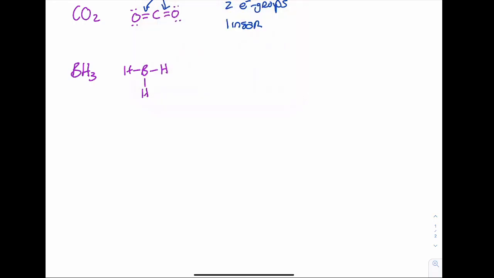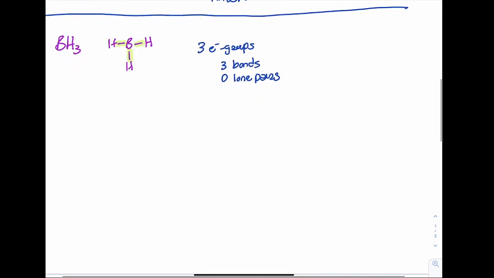When I count my number of electron groups, I have 3 of them, right? We're looking at that atom in the middle, which is boron, and I have 1, 2, 3 groups. We are going to start differentiating between bonds and lone pairs. So I have 3 electron groups. All of them are bonds, no lone pairs. So I have 3 things repelling each other in 3-dimensional space. When that happens, I want to have 120-degree bond angles between them.